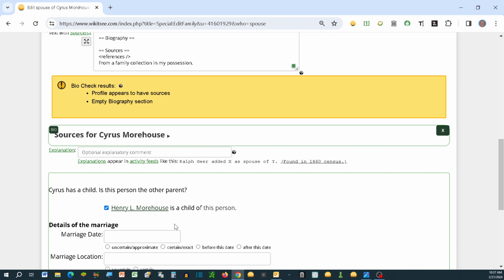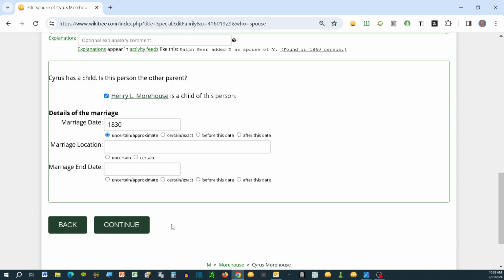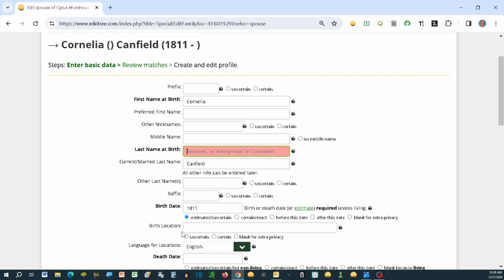The marriage date, for now, we can change it later. I'm just going to put a guess that most women were probably 18 to 20 years old, so if she was born in 1811, she was probably married in, we're going to say 1830, just as a guess, and put down uncertain. It's probably Connecticut, but I'm going to leave it blank for now. And click continue.